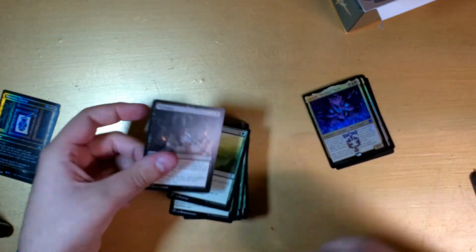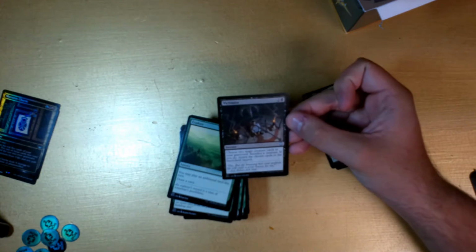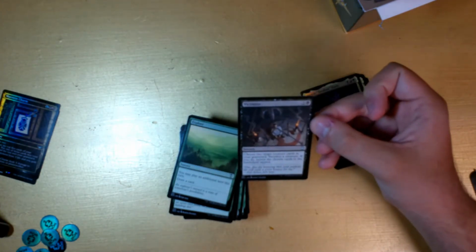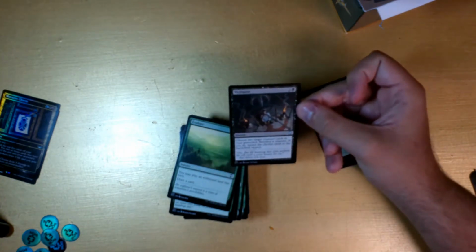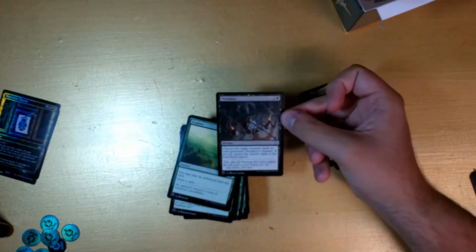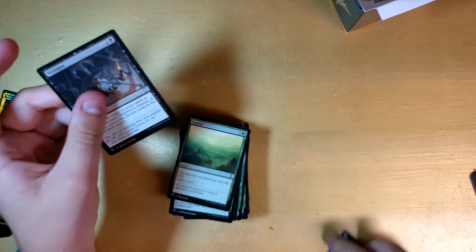Next we have Victimize. 2 and a black, a sorcery. You choose 2 creatures in your graveyard, sacrifice a creature, and then you get to return those to the battlefield tapped. This is the cheapest recursion spell ever, but it's decent enough. You get to bring back 1 and sacrifice 1, or you're bringing back 2 and sacrificing 1. It's a little pricey, but it's worth it, especially in a creature-heavy deck.